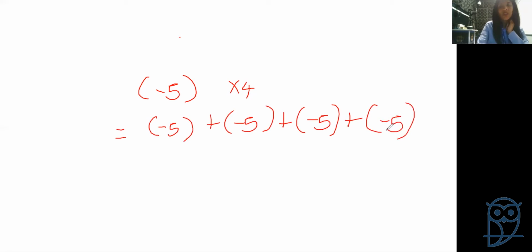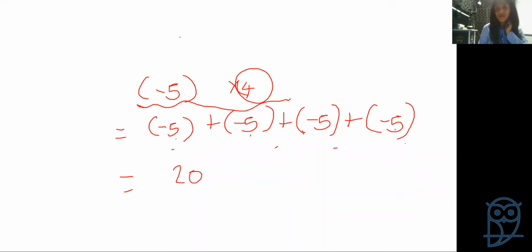Why? Because this very sum is what I just explained to you when I said it is called repeated addition. I'm taking the -5 and I am adding it how many times? 4 times. 1, 2, 3, 4. So what will my answer be? What is 5 plus 5 plus 5 plus 5? My answer will be -20. Okay, everybody with me? Anybody not sure of what I'm doing?